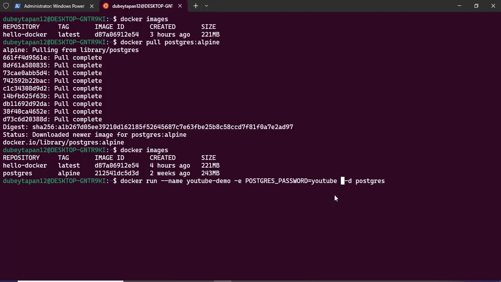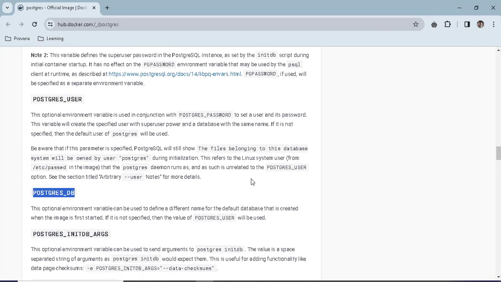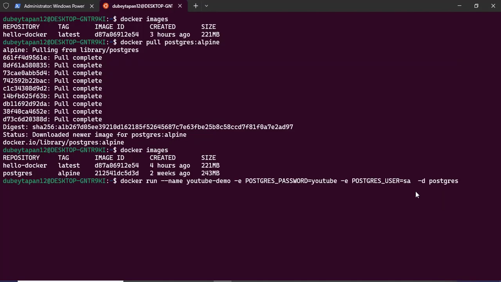Postgres user, so I will say user equals to SA, and DB also I'm going to say like our DB is if I will not pass, then also it is fine. So maybe let's not pass DB and remove this D here, and I think we are good.